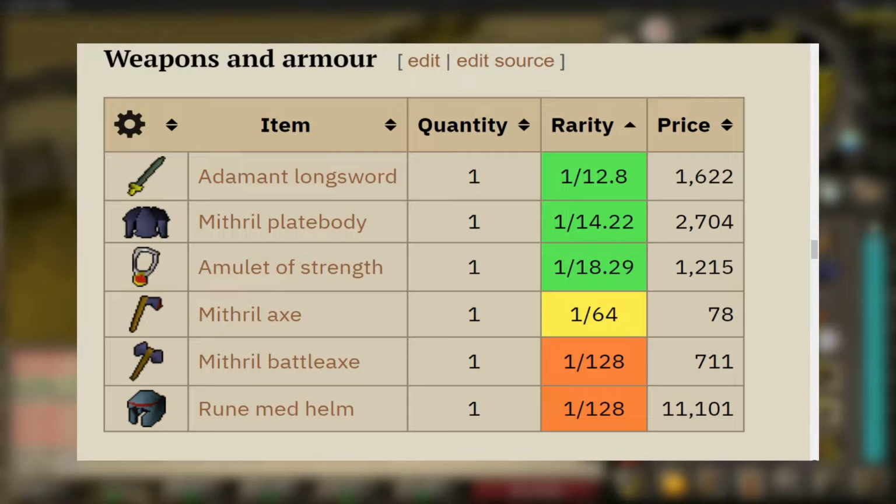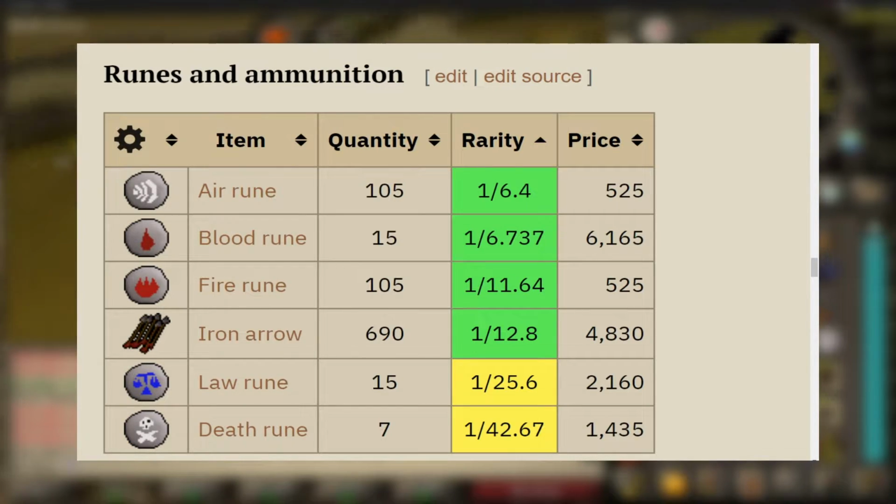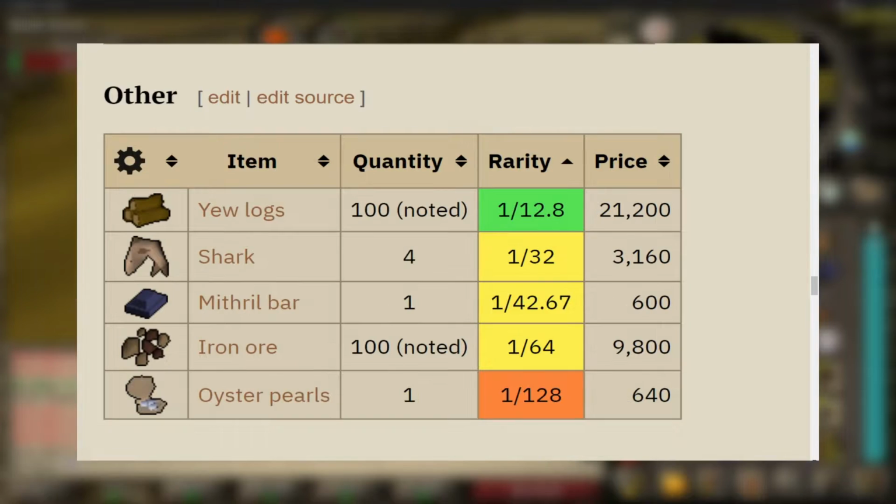Next, we have some alchable items. Now, there's not many, so if you do get these as a drop, then you can alch them out for some profit. Now, because this is a loot from video, I'm going to pick up everything and then alch those items. Next, we have some runes and arrow drops, which are common items, so collect these as they will add up over time.